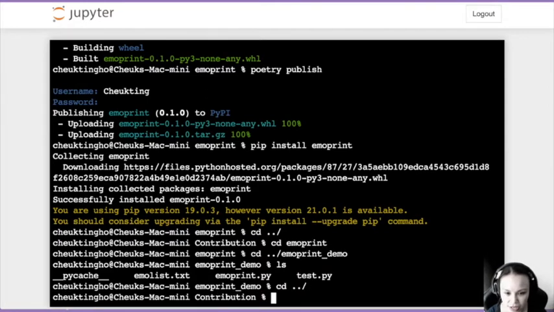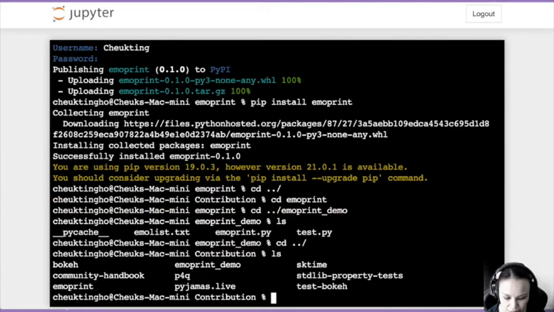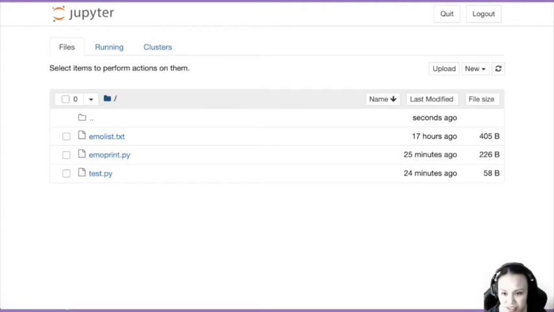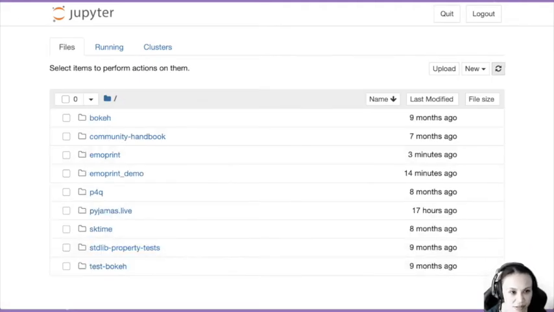Here I don't have anything that's emo print, right? So well, they are in the folder. So I would make a mkdir, or actually, I'm confused. Okay, so here is nothing. So what I'm gonna do is to have a new test file.